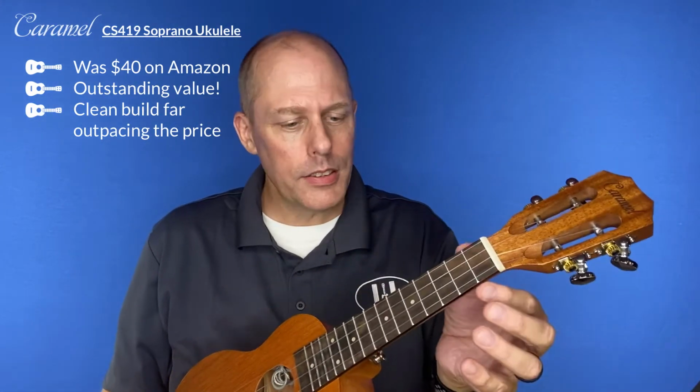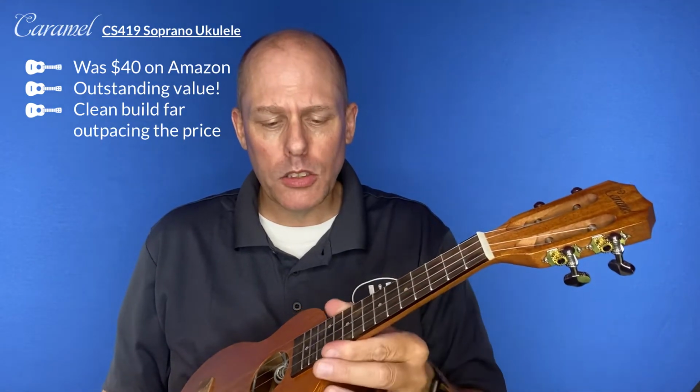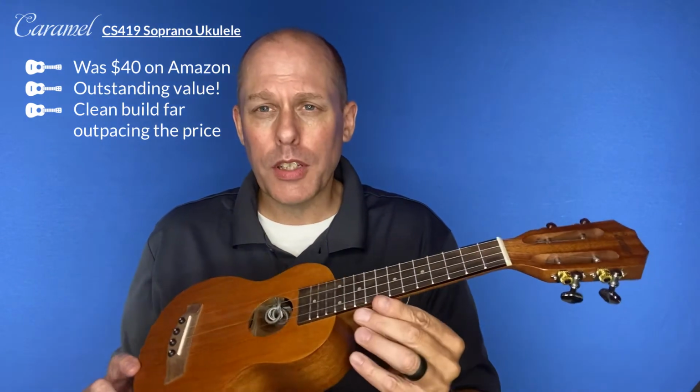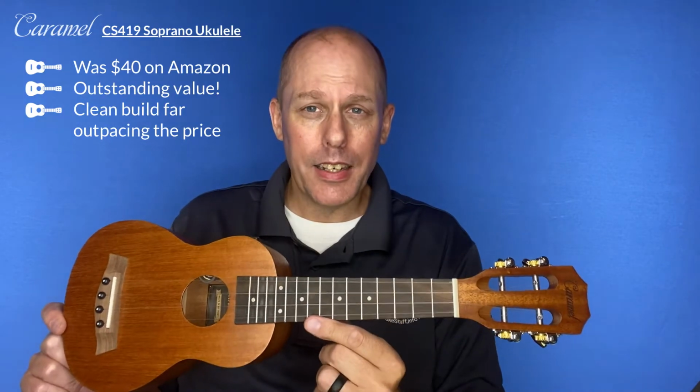As for the frets, they were nice and smooth. Even if this one has been in a warehouse, really nice and smooth. And I checked with the fret rocker and all the frets were level. So that's very, very nice. However, let's take a look on the inside of the ukulele.